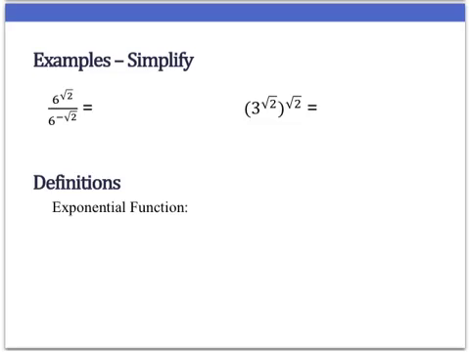And so if we have x to the a over x to the b, what we remember is that if your bases are the same, which is x, then you're just going to subtract your exponents. And that's what we're going to do here. The first example, my base is the same, it's 6. So I'm not going to do anything to that, but I'm going to have square root of 2 minus negative square root of 2. Make sure to have that minus the negative. And then we will add those exponents together and get 2 square root 2.